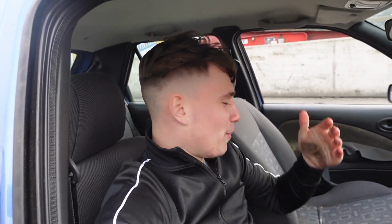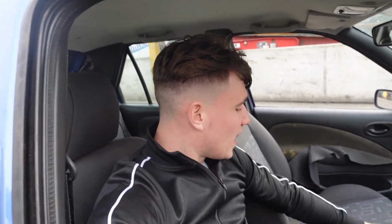So if your car's got a problem where you touch it anywhere near first and it starts rolling, all you got to do is drive 20 miles an hour in first and then flick it into reverse and let it grind the gears basically. Grind them clean off. This is the best it's run.